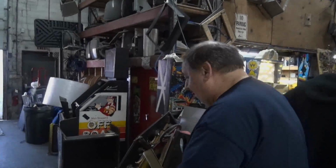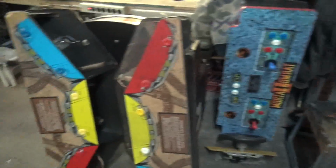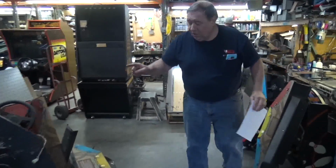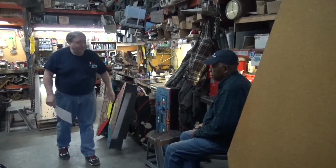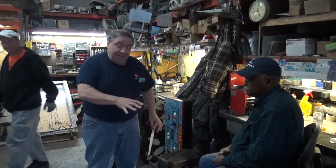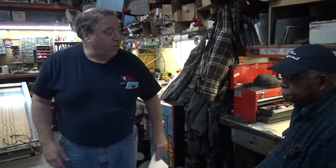I do have some before pictures too. And Wallace, look at this mess. I thought you were done. Yeah, I'm still going through the mess. We got 2 cabinets for off-road, and we got 1, 2, 3, 4, 5 control panels. What are you going to do with this mess? I'm going to take 5 and try to make 1. Dumpster. So you're telling me you're going to make a perfect Super Off-Road out of all this stuff? Yeah. And where will the rest of the stuff end up? Out there in the favorite spot, the dumpster.